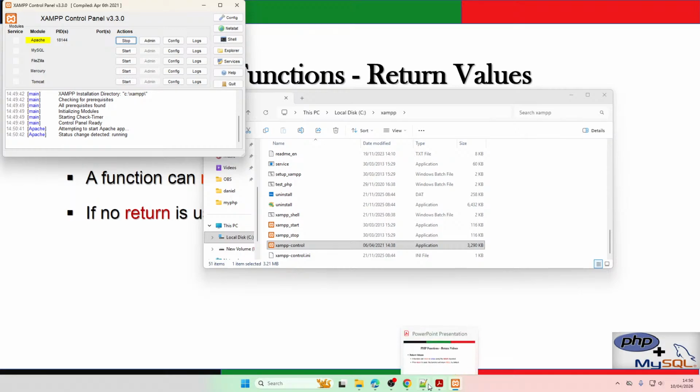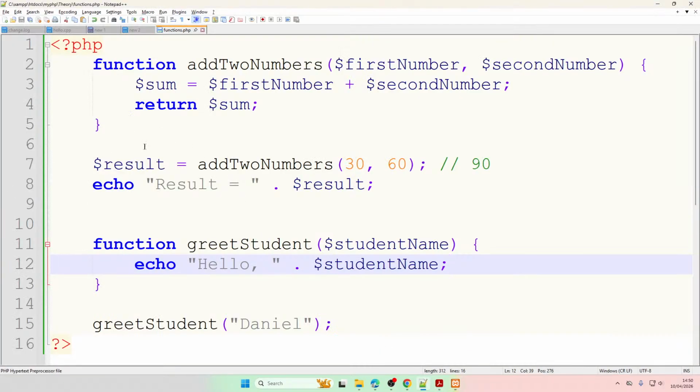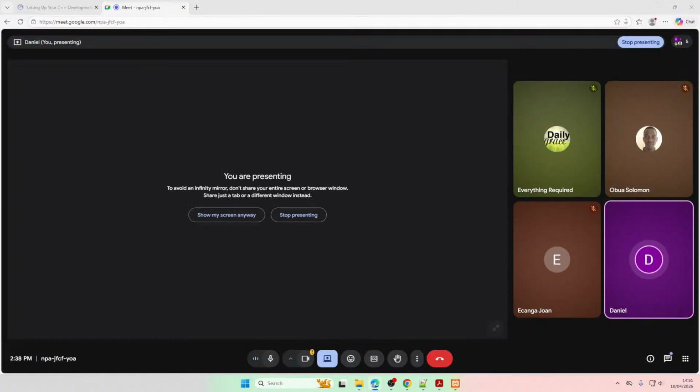Then I'll go to the code and run this. So when you look at this, here we're using a return keyword, but in this function, we are not using the return keyword. But at the end of the day, once a function has finished running each and every task inside its body, like you're following an instruction, and once you're done, then basically you stop. So whether you're told to stop by using the keyword return, or you have just finished all the instructions listed for you, that is still what we call the stoppage, irrespective of how it is done.